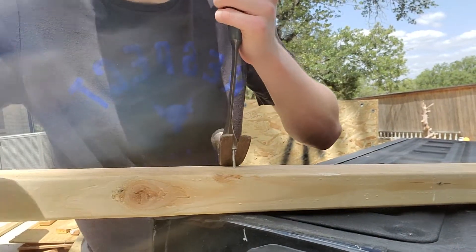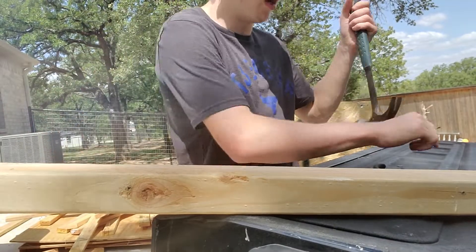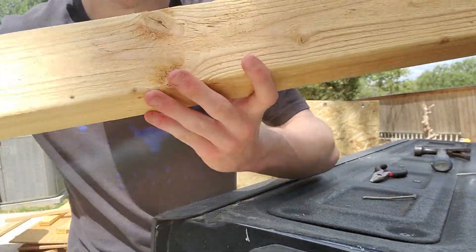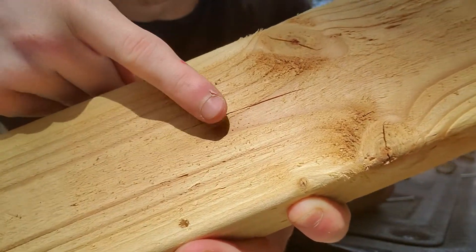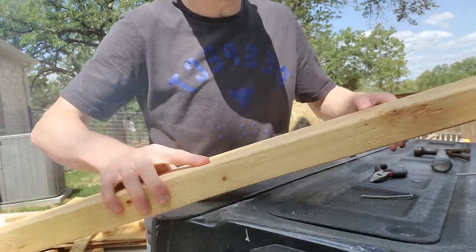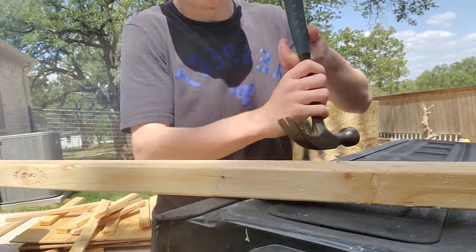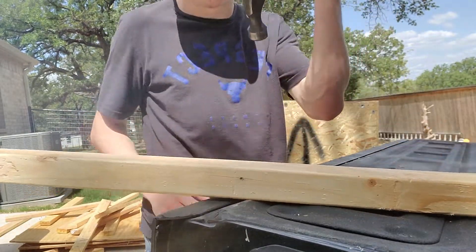Alright, so yeah, that's basically all you have to do, and then pull it out. Now I'm going to demonstrate again. Another example — if you can see really close, this nail right where my finger is in the wood — another easier way is all you have to do is just hammer it out like this and then yank it out. It's pretty hard but you get the hang of it.